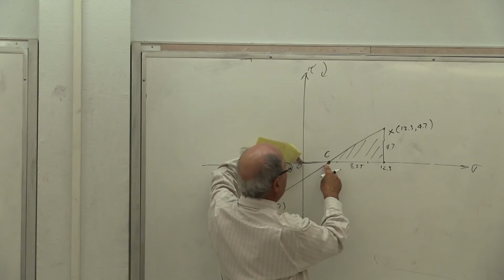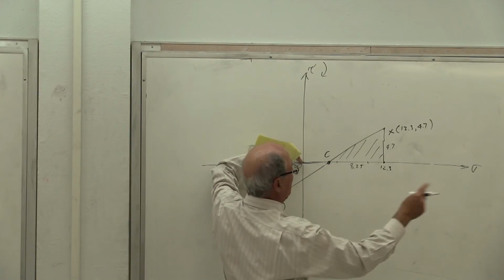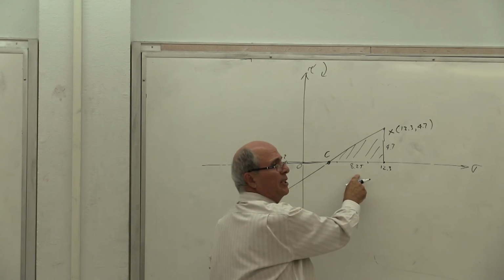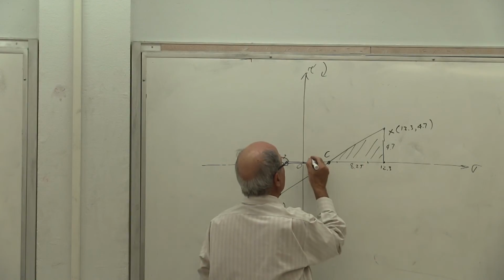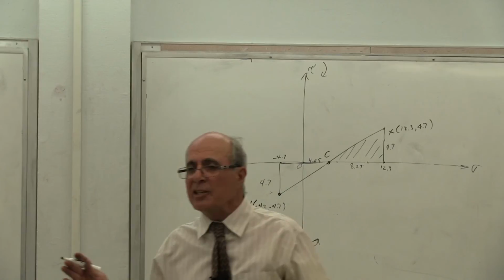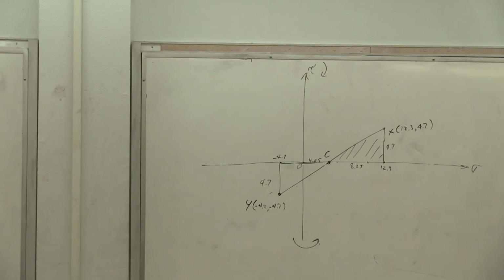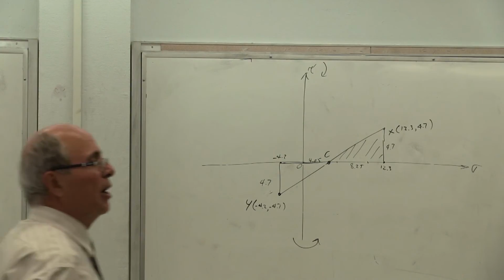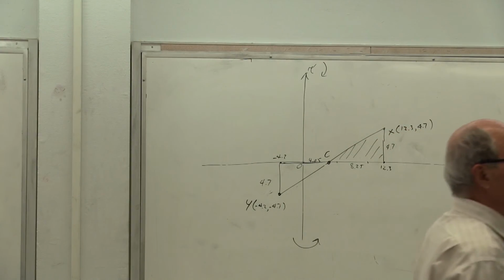Remember what I said? What is this length? This is 12. Get your calculator. 12.3 minus 8.25. That is 4.05. That's your sigma average. You see, I didn't use anything. It just came out by itself. Is that correct or not? But look, if you add these two together, 12.3 minus 4.2 divided by 2, you get 4.05. Is that correct or not? No formula. Everybody see that? And I will ask you to do that in the final.